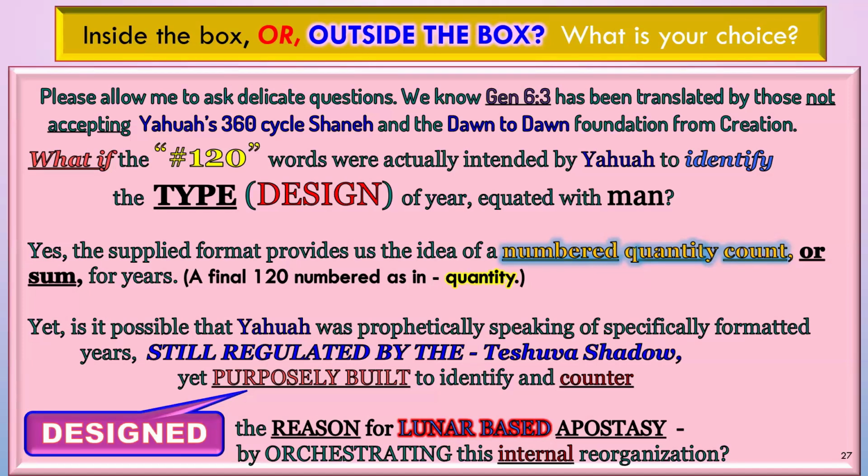Man kept gravitating back to the lunar system, and Yahuwah was sick of it. And when he did this alteration to the internal works of the Tekufa circuit, he changed the lunar month from 30 days down to 27.348 or something, rounded off to 28 days per month. He changed the 30-day lunar month a few days shorter so that his people could understand the lunar months are not how you determine the feast. This is the event that took place with the sundial event of Hezekiah.